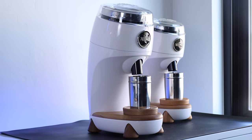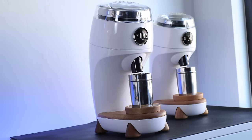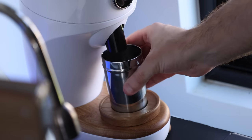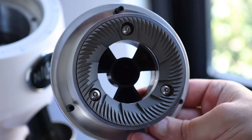Now that the Duo is out of the box and on the counter, let's talk first impressions. Looks-wise, there's not much new to report — the Duo is essentially a larger version of the Zero. You may find yourself asking why they skipped the Uno, maybe because it's the loneliest number. Because it's essentially a carbon copy of the original, the workflow and feel is more or less identical, though this could also mean it suffers from the same issues as the Zero.